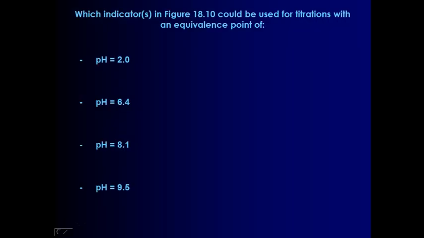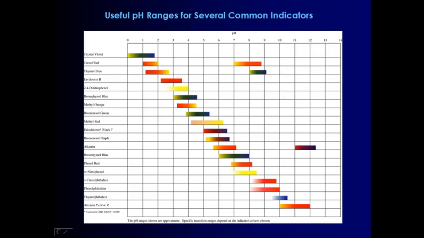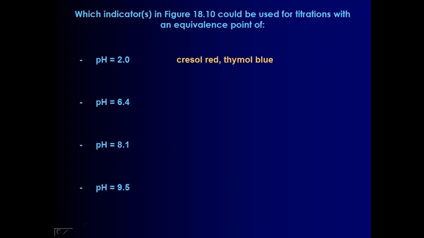So it says using the figure in 18.10, which one would be appropriate for a pH of 2. So if we go back to a chart here, we can kind of see that Cresol red is changing from orange to yellow just before 2. Thymol blue is changing orange to yellow right around 2. Erythrosin is changing just after 2. I wouldn't want to use the 2,4-DNP since it changes around 3. So my guess is that I chose just the Cresol red and Thymol blue. And you would go through the same type of logic for these other ones.